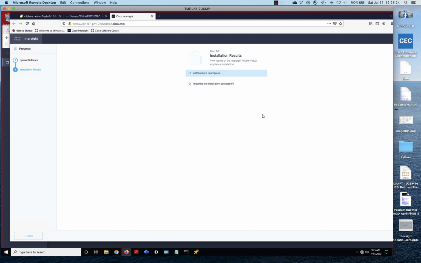From this point forward, it's going to take roughly 90 minutes to perform all of the installation tasks, build out all the microservices, the web engine, statistics and the analytics that go into this, the Kubernetes, lots of things happening to build out basically a cloud within this virtual appliance.